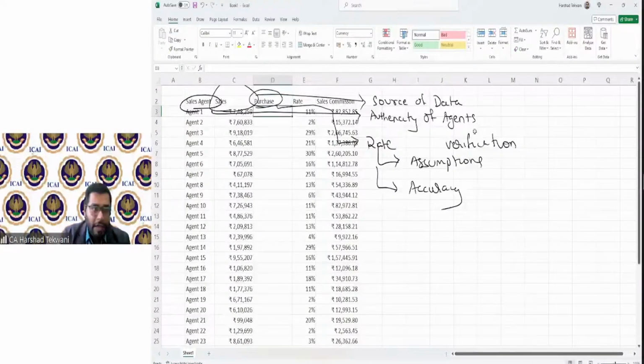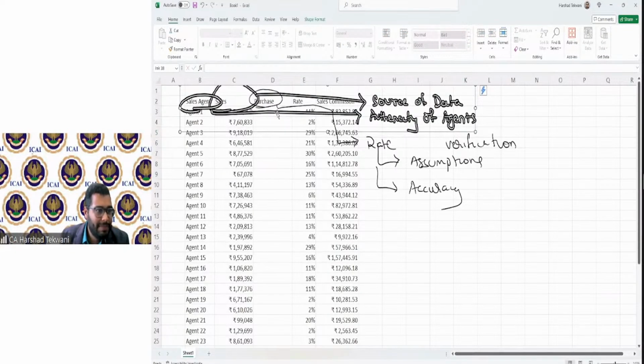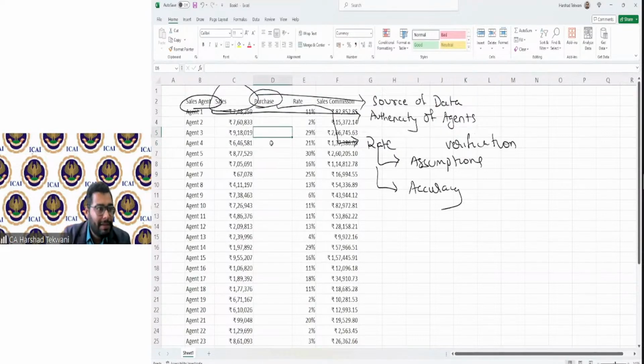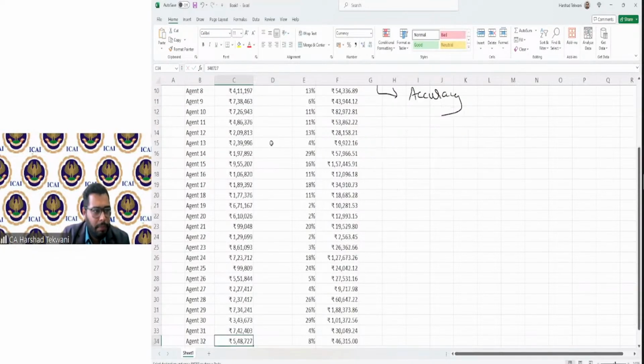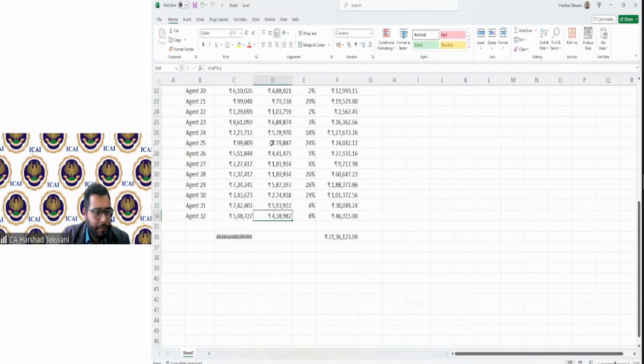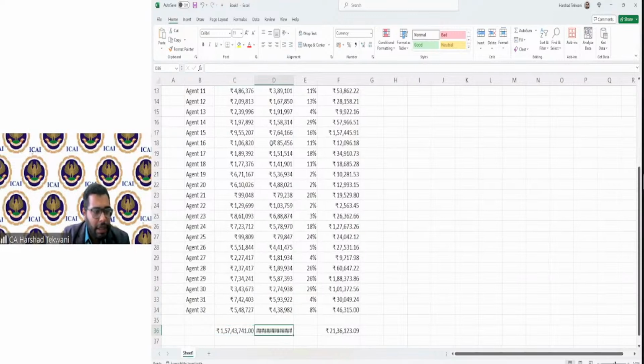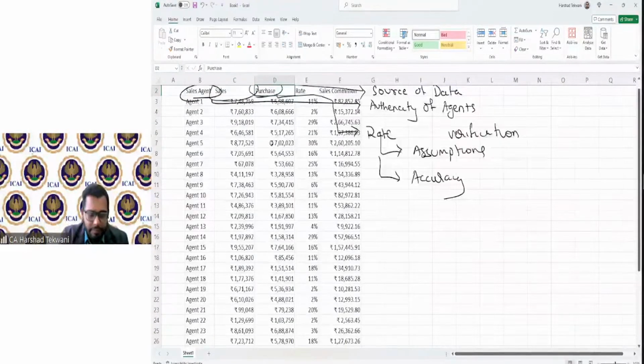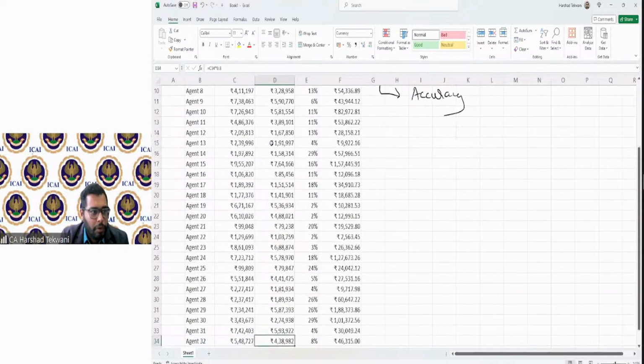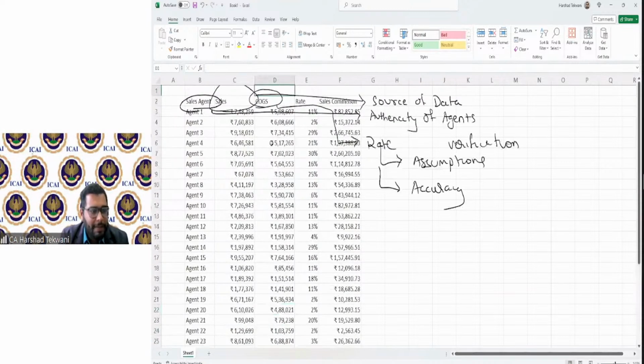Purchases in front of that particular sale. That is something the management is giving you. Let's say, as a hypothetical example, it is coming to 80% of all the sales. So this is the data that has been provided by the management. Each agent's sale, or instead of purchase, I will make it COGS, rate and sales commission. So this is the data that has been given by the management.